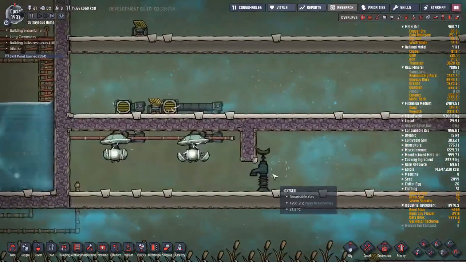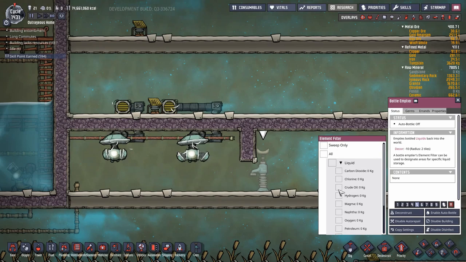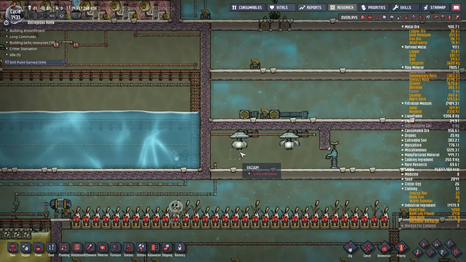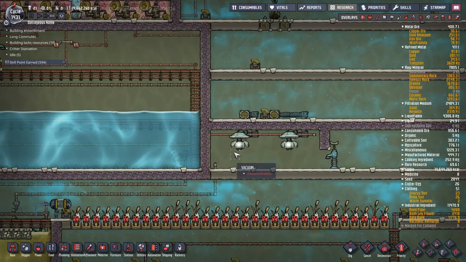Now, first up, what we're going to need to do is this little area down here. I'm going to turn this into my filtration area. So we're going to want to put in a liquid lock, so viscogel. Yeah, now, there are so many different ways you can actually clean your polluted water. Well, your germy polluted water.